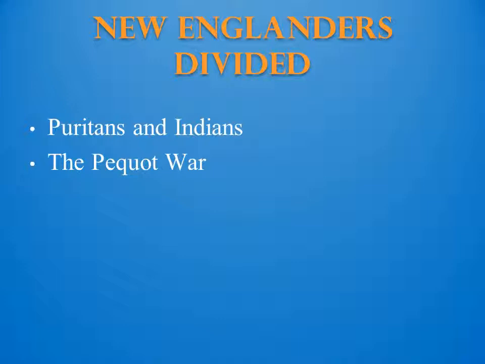Although the Puritans advocated the conversion of Indians to Christianity, they really initially made very few efforts to do that. As the white population of New England increased, so did the tensions with the Indians. In 1637, colonists responded to the murder of a fur trader by a few members of the Pequots, a powerful tribe in southern New England that controlled the fur trade, by destroying the Pequot village in Mystic, Connecticut. They massacred more than 500 men, women, and children, and the Pequots' defeat led to further white settlement in western New England and intimidated local Indians for about 40 years, to keep them at bay, if you will.